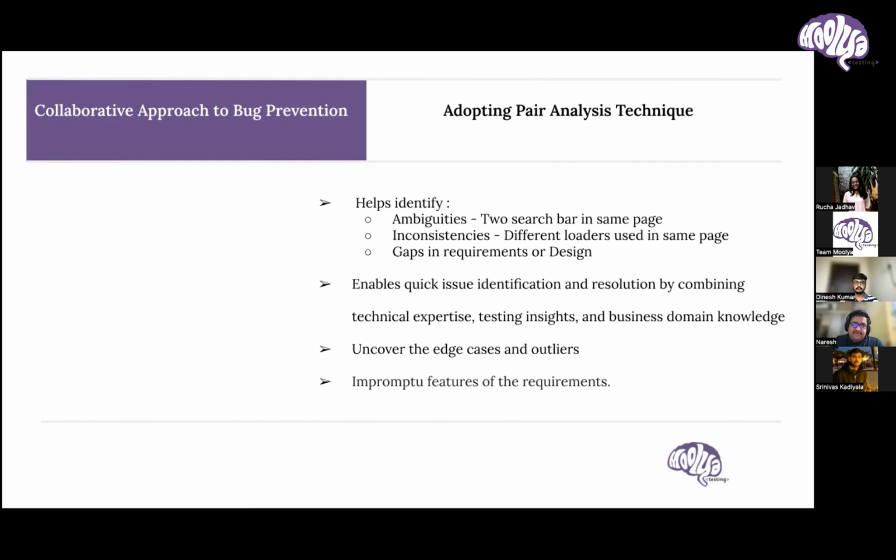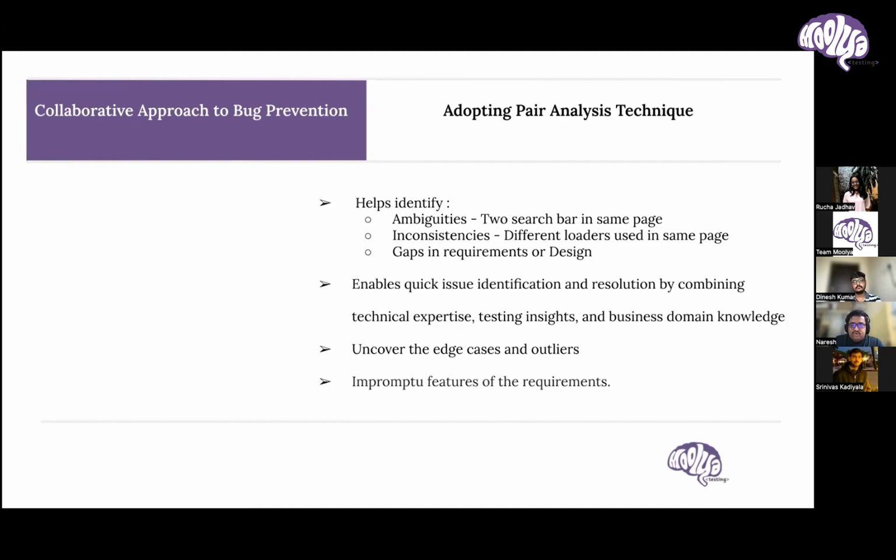We don't have enough data in user stories sometimes. I also noticed in a few other projects and companies, they don't even have a definition of ready or definition of done for their user stories, which means the data inside the user story is incomplete. At the end of the day, it impacts us testers, because we need a clear understanding and should not assume anything. So we need so much clarity on a user story before starting the testing. That's why we need to adopt this pair analysis technique.